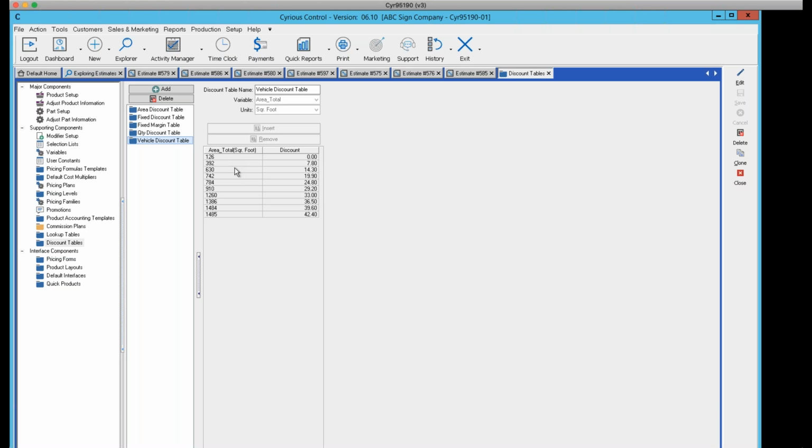So accuracy is the key. You want your costs to be as accurate as you can possibly get them. And you want the multipliers, if you're going that path, to be the most effective.